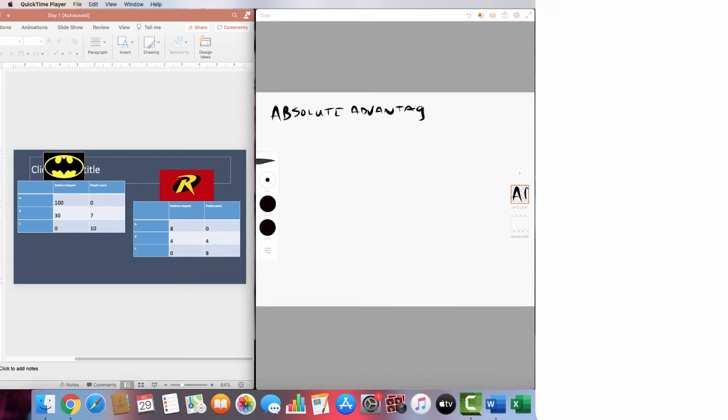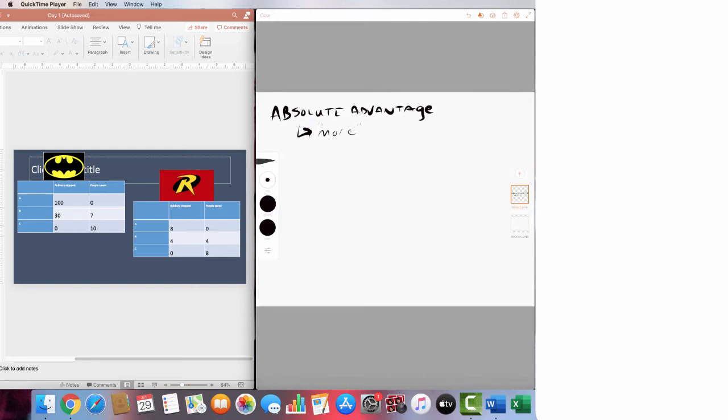An absolute advantage means that someone is just better at something than somebody else. In fact, in these cases, like I just said, Batman is better at stopping crime, at stopping robberies and saving people than Robin. He can do more of it. But that's all absolute advantage means. It means more. You can do more than the other person. And if that's all we looked at, we might say that Batman shouldn't hire Robin at all. Batman is better at both of these things. But that would be missing a very important aspect of what's going on.